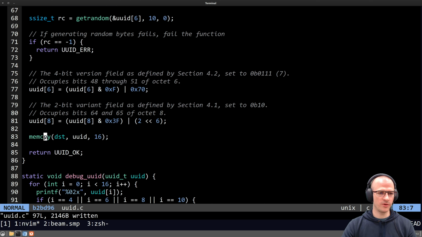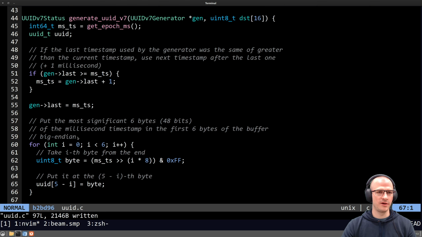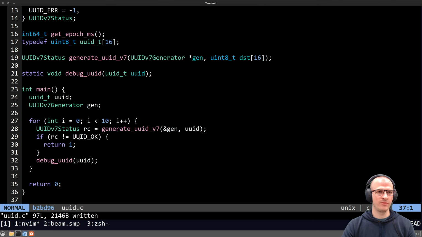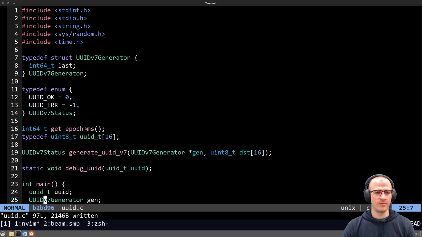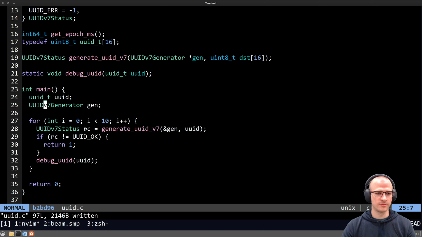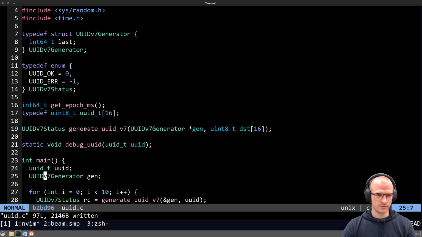So this is memory copy. This is a function that copies binary data from buffer to buffer. Okay.